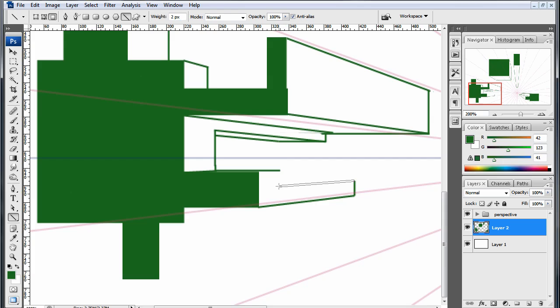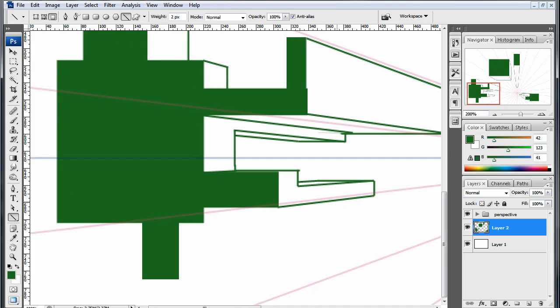So I'm going to come back to about here and draw straight up, come horizontally across from there, maybe a little bit farther, just so you can see with the line there. And following my grid, like so. There we go. And just come in with this. There we go. And finish this out real quick.